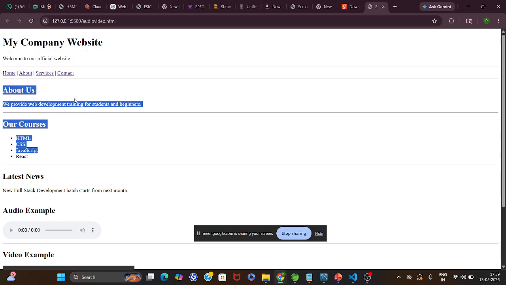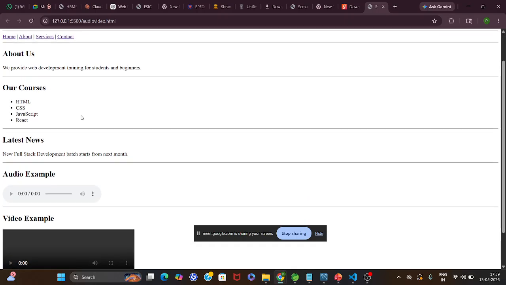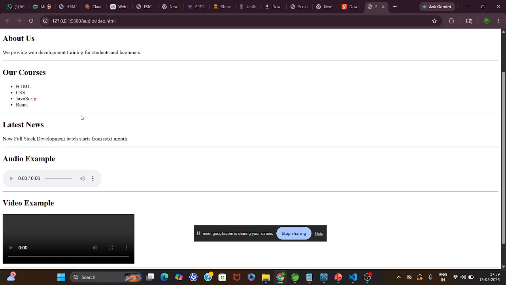This is the section part, these two. See, first it divides the about section into one, and our courses section is another section. And this latest section is articles. Here you don't see much difference because no CSS is used, so it is not that beautiful. While you implement the CSS, it will be beautiful and in a proper structure, so no need to worry. I will show how to use this with CSS too.